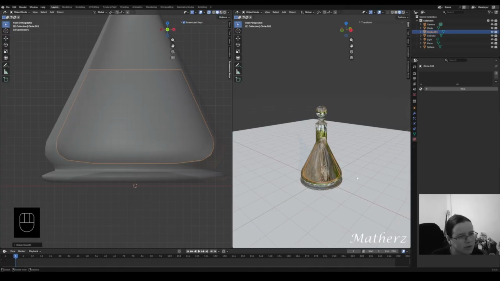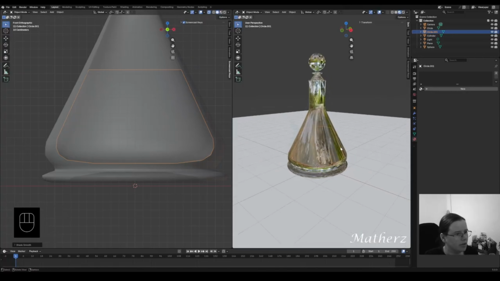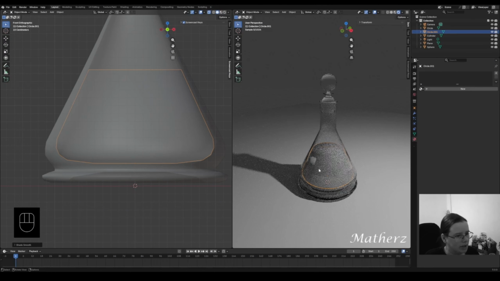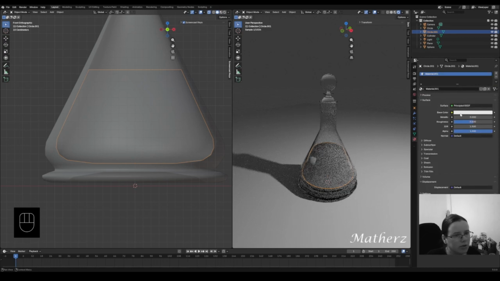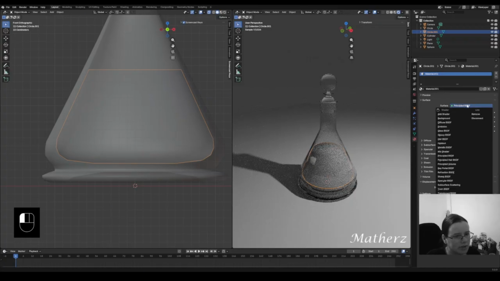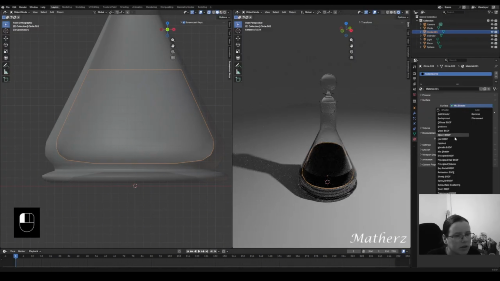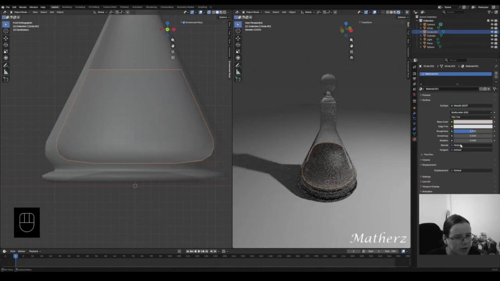Right click, shade smooth. So now, when we have this little render going on, we have a little bit of liquid inside of it. What we want to do, let's go new. We'll change out the principled BSDF. You could go with anything really. You can go with glass, you can go with glossy, metallic. Metallic would work, but it's a bit iffy. Let's go with metallic real quick, just to show you.